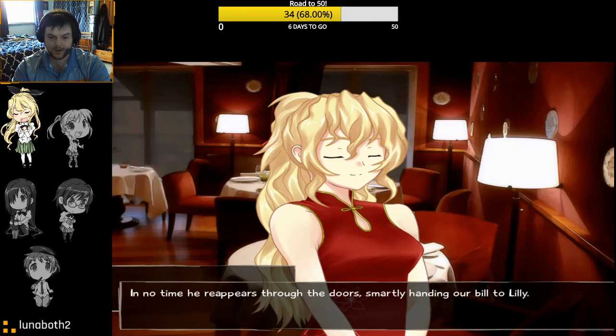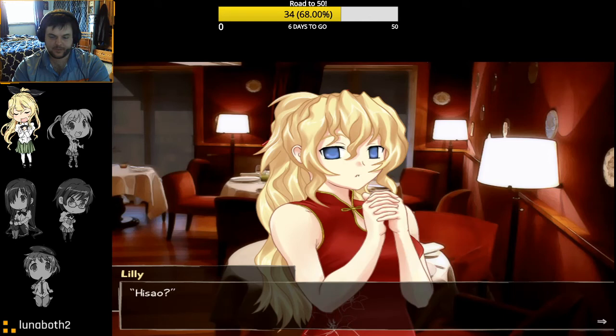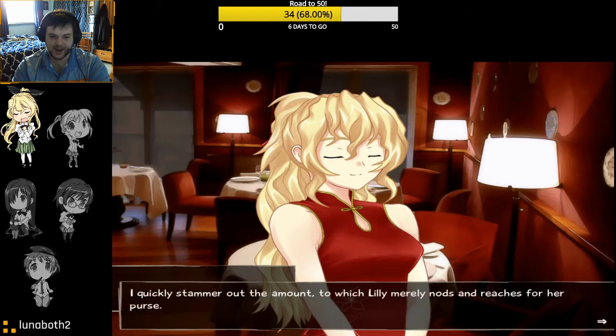In no time, he reappears through the doors, smartly handing our bill to Lilly, who promptly hands it to me, causing him to raise an eyebrow. As I read the small computer-printed leaflet, the cost is considerably more than I expected. Isao? Oh, I quickly stammer out the amount, to which Lily merely nods and reaches for her purse. Giving her card to the waiter, he disappears once again.